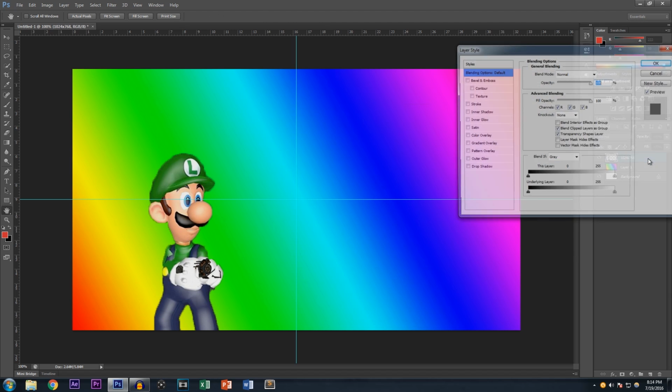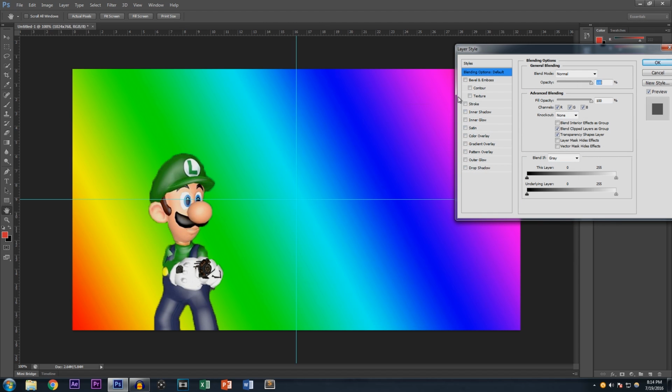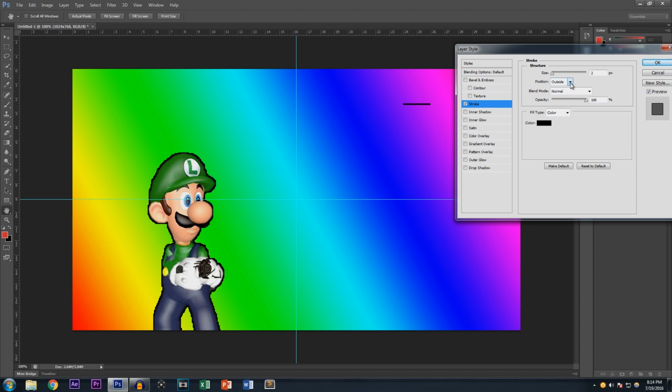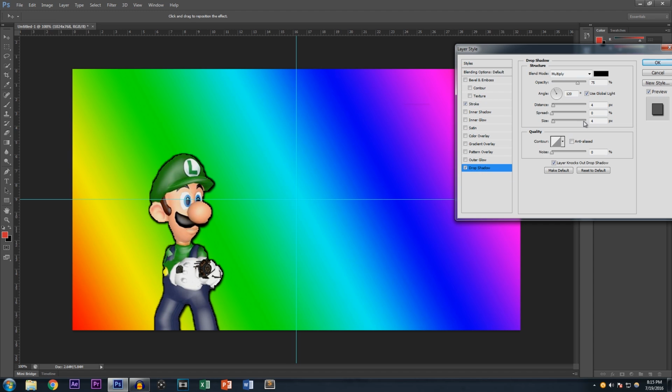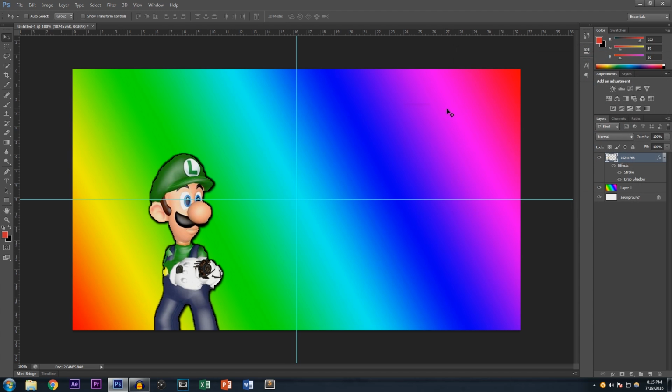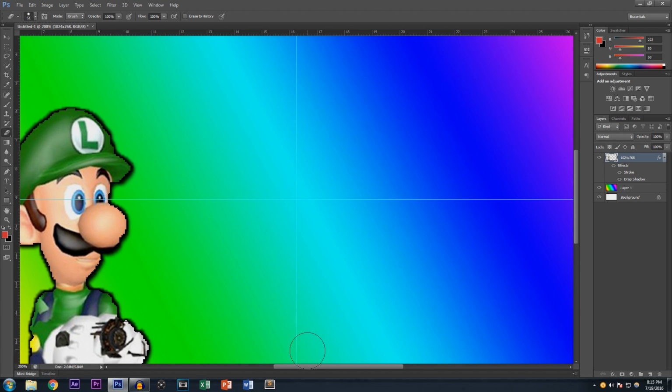What I'm going to do is double click on Mr. Luigi here, and I'm going to add a stroke. The stroke is going to also display parts that weren't deleted, so that's good. But since the stroke makes it look even choppier, I think last time I did a stroke on the inside. I did a 1 stroke, and I did a drop shadow. And if you hit E, you can delete that line that's just flowing to the top. And as you can see, it's still pretty pixely.